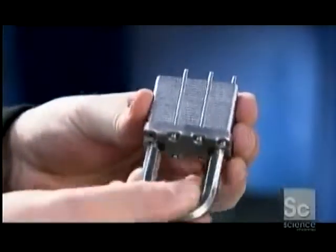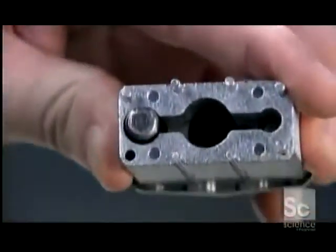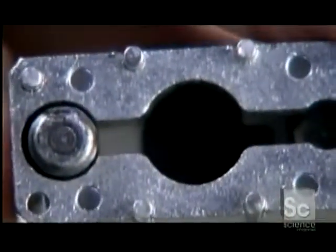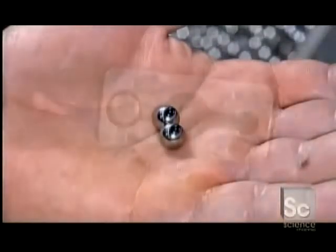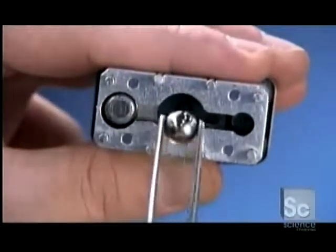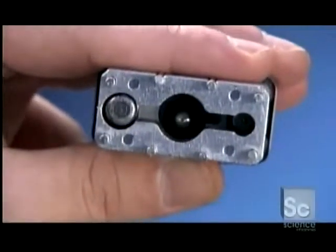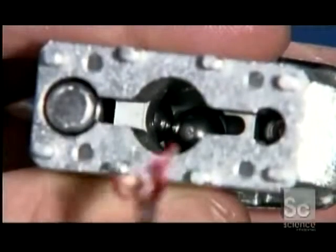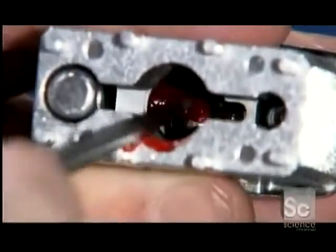After a little more machining, the shackle is ready to be installed. This shackle will need to move up and down as the lock is opened and closed, and that's where these ball bearings come in. Two of them are slipped into the lock cavity. Lubricant gel aids the process — workers use it to grease the inside of the lock while they push the ball bearings to either side of the cavity.